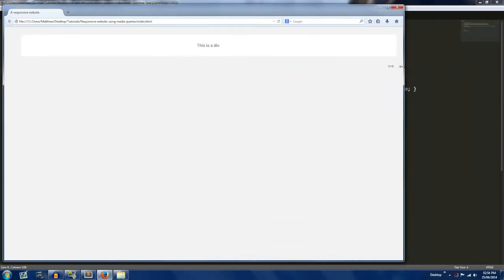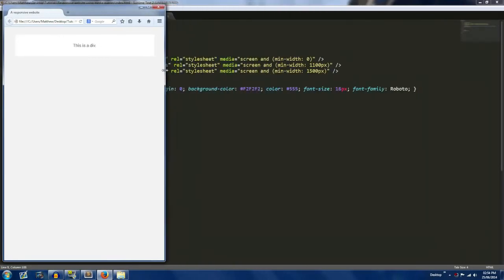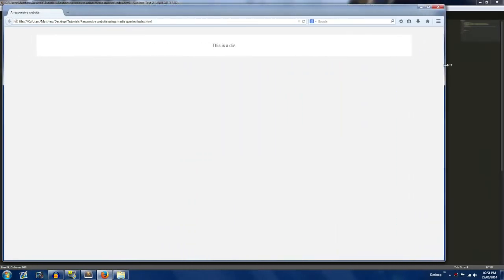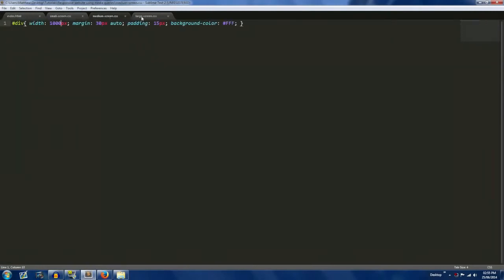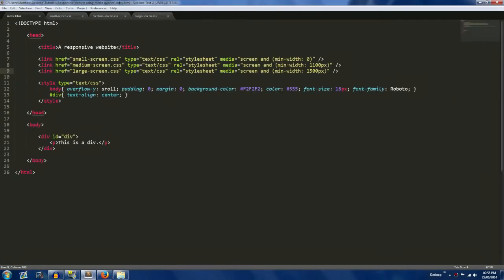So it's responsive to the width. All we've done there is create multiple style sheets, and then depending on the user's width, assign which style sheet to use using the media element. So it's pretty simple.